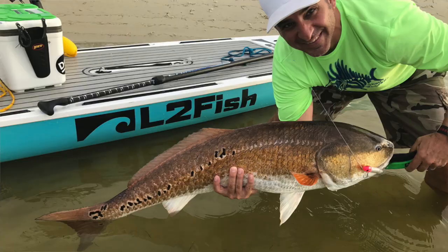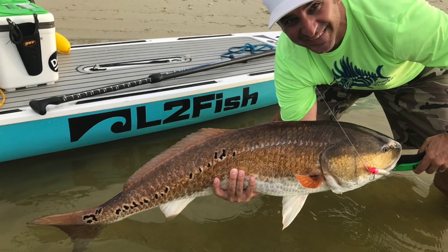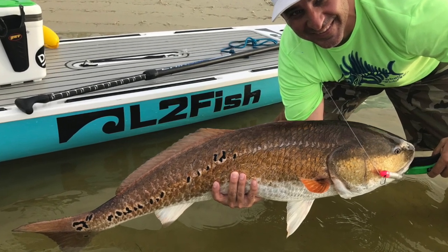I held him with the fish grip, and Teresa actually sculled along with one hand, pulling us both towards shore. She wore out. I really appreciate her doing that. She got us back to the beach, and we were able to get out and take some photos and hold him and kind of baby him and release him.